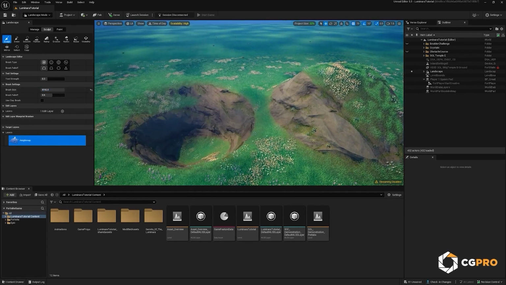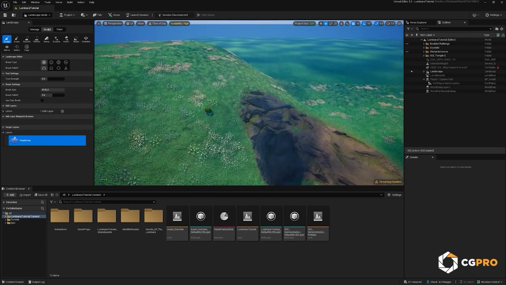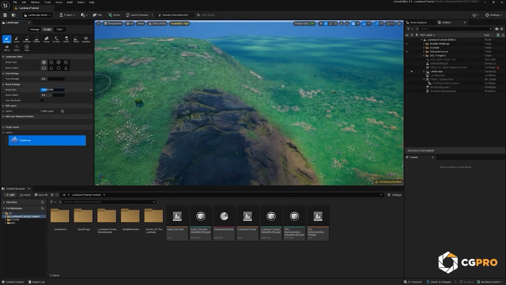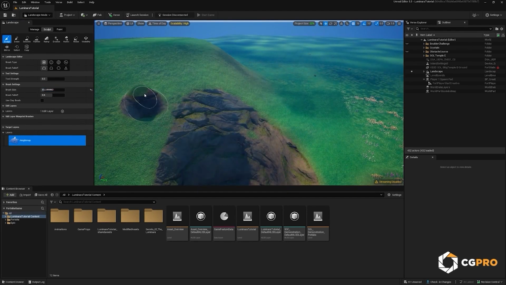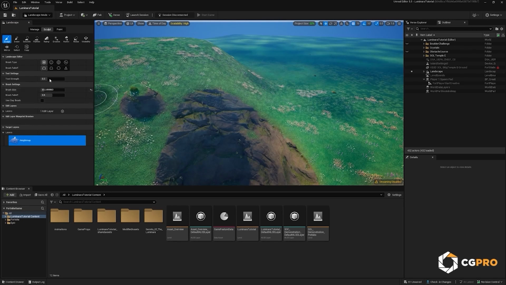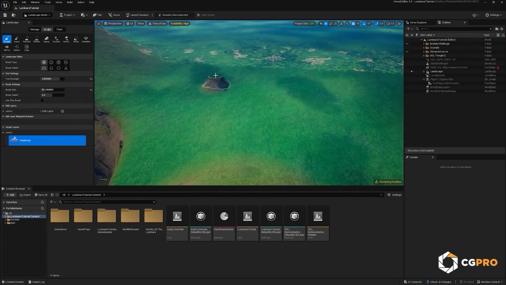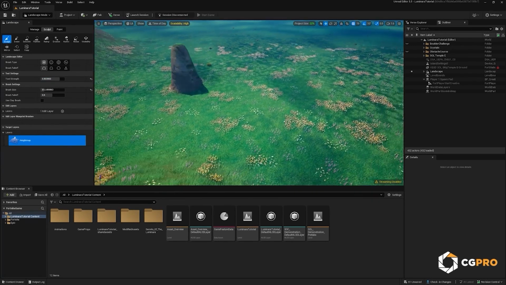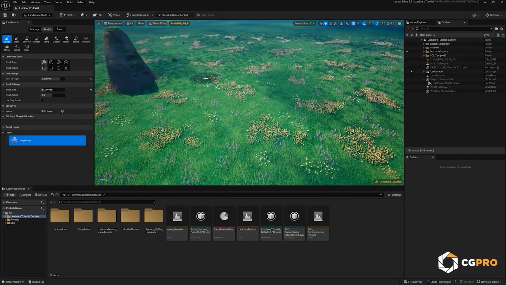Here as well, I can use the brush size setting to affect large or small areas of the landscape. The tool strength setting will make your impact very strong if you use a large value, or it will make it very subtle if you use a very low value.